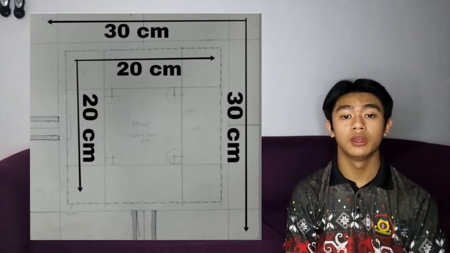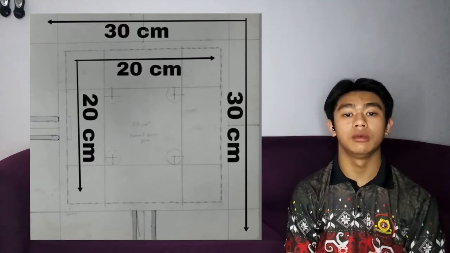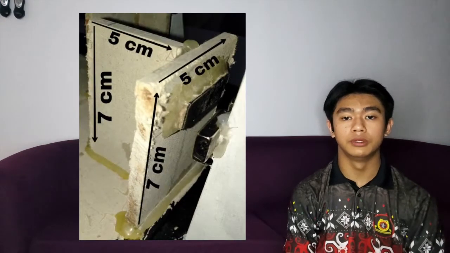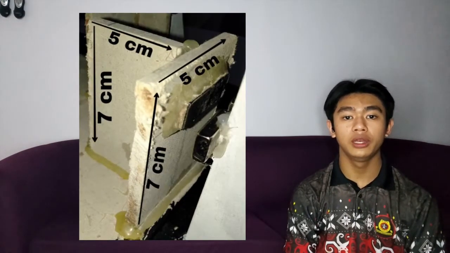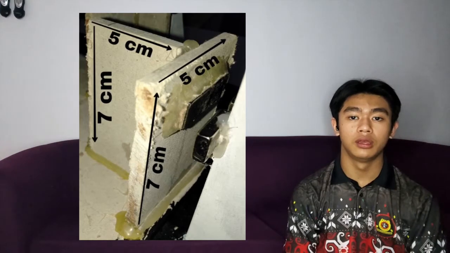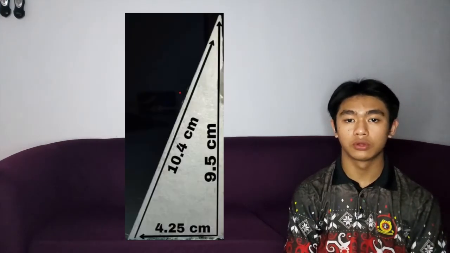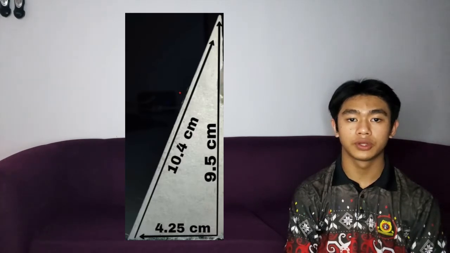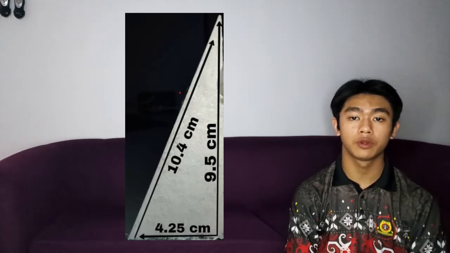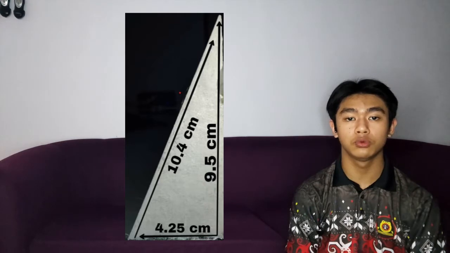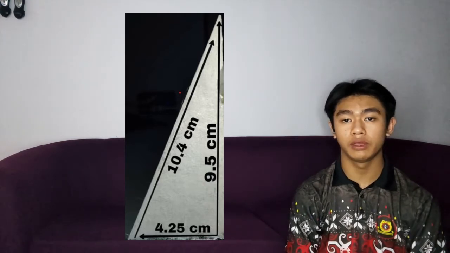The house perimeter is 20 by 20 by 20 cm at maximum height, and the ground base floor is 30 by 30 by 1 cm. The house inner column is 7 cm height and the width is 5 cm, and the back support also has the same dimension as the house inner column. The outer column of the house is a right angle triangle with height of 9.5 cm, width of 4.25 cm and length of 5 mm.